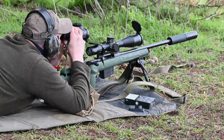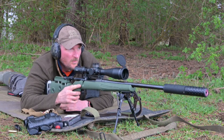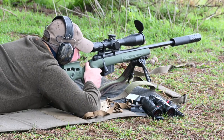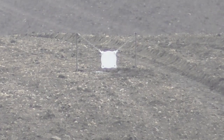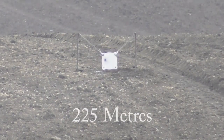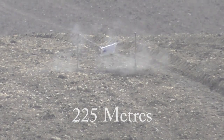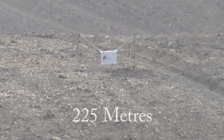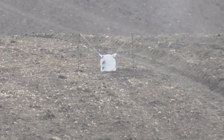Mauser M18 Fenris is available in 223, 243, 6.5 Creedmoor, 6.5 PRC, 6.5 Swedish, 270, 308, 30-06, 7x57, 7mm Rem Mag and 300 Win Mag. The barrel is 22mm in diameter and cold hammer forged. It's 610mm or 24 inches long with a 1 in 8 inch twist rate. The muzzle thread is 18x1 for a moderator or brake.